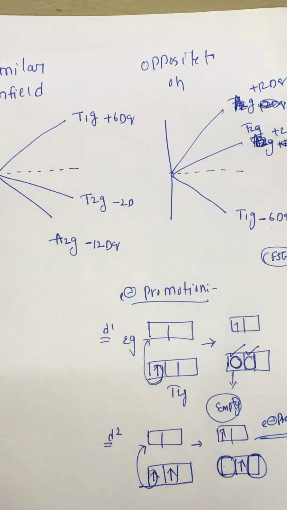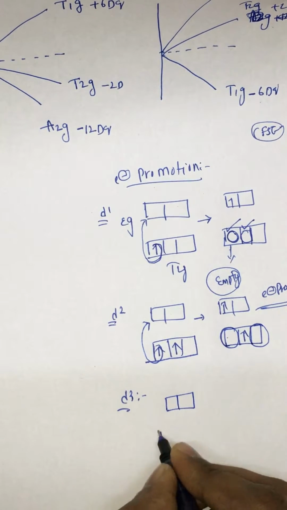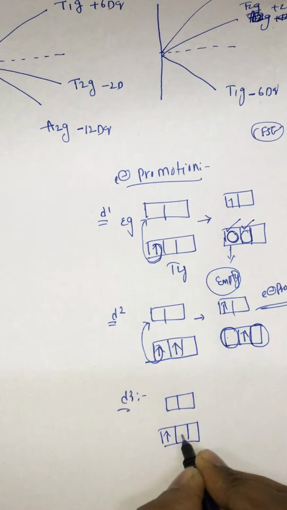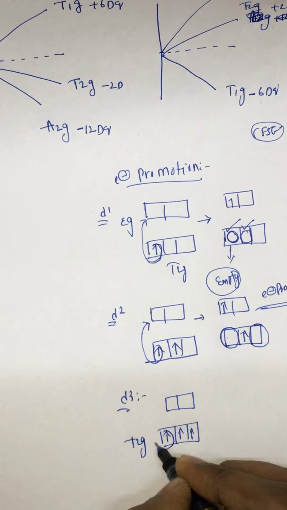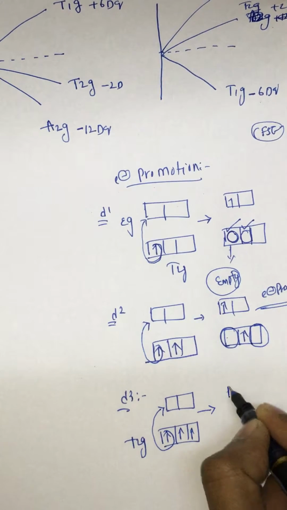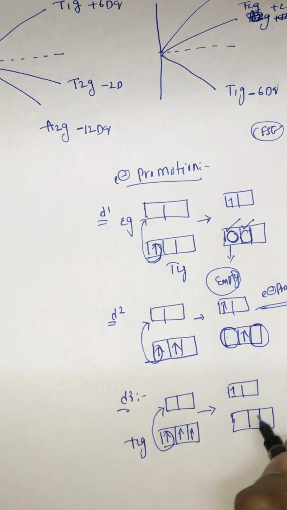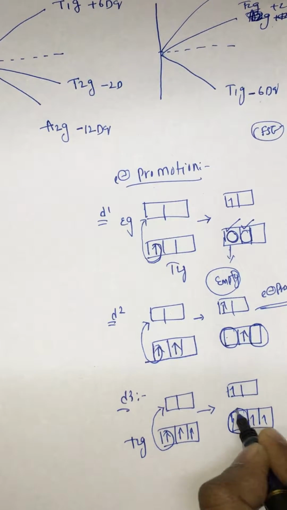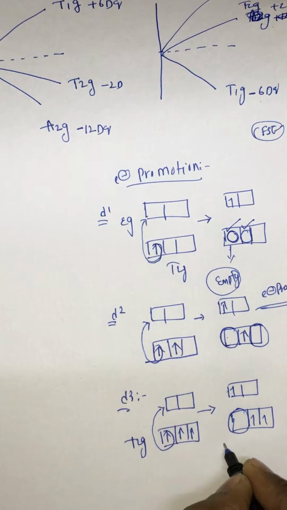Now we'll go for the d3. Now it will be clear. We have 1, 2, 3 orbitals in T2g. Now one electron goes from here to here. Now a hole is created, but this hole or empty orbital is not accompanied by another empty orbital in the T2g level. So this kind of complex comes under hole inversion.